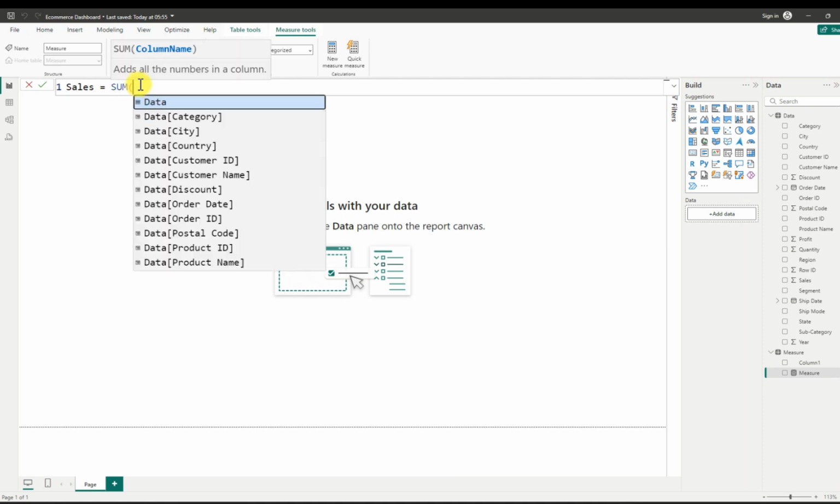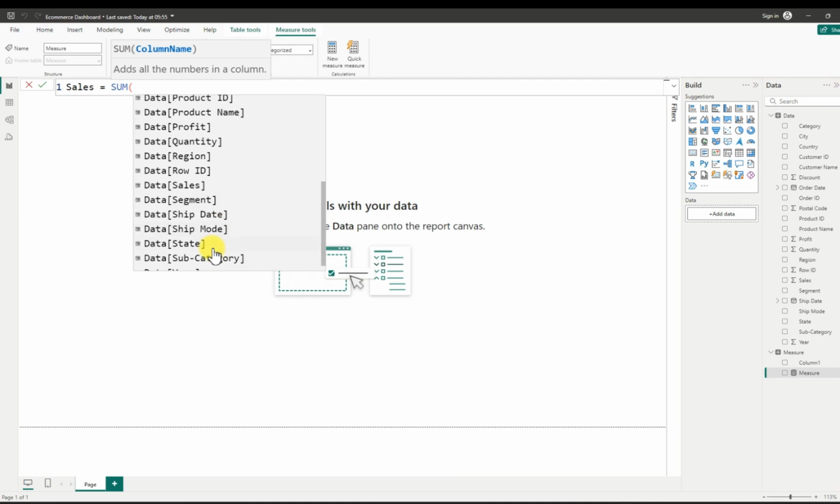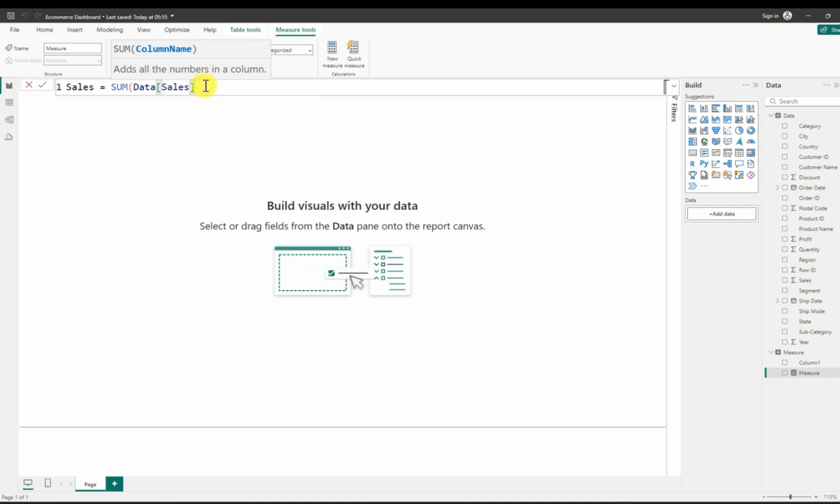As you can see, SUM takes a column name and adds all the numbers in that column. So what is the column name? The column name is sales. So let's see our total sales. You can see this is our data, sales. So we close it and we enter. So that one is done already.